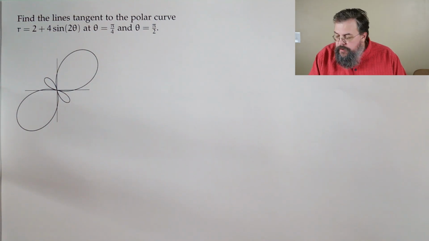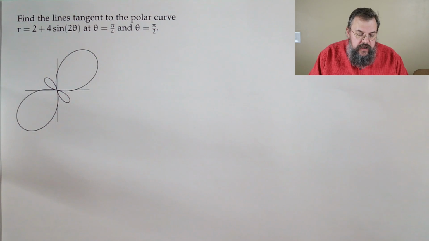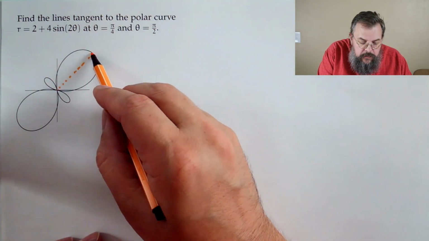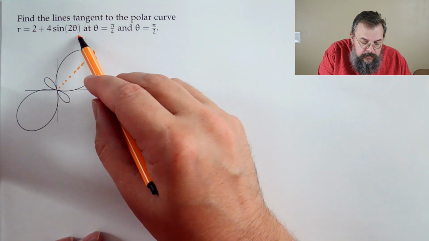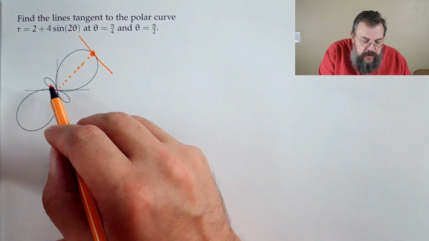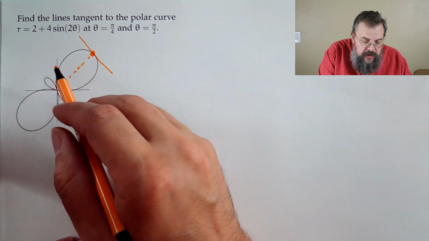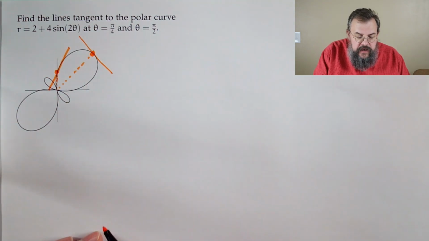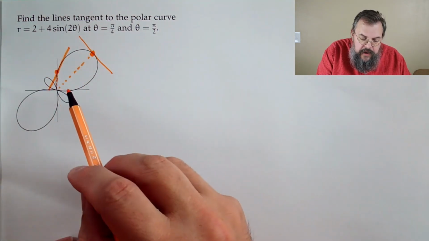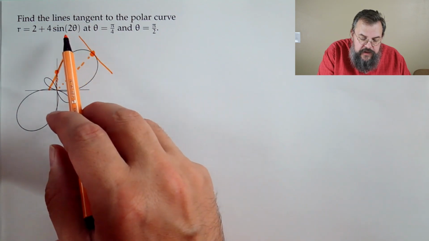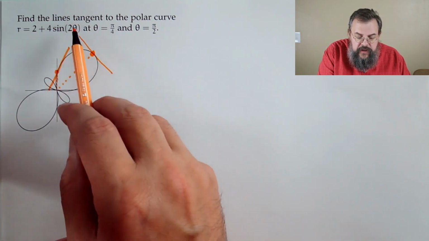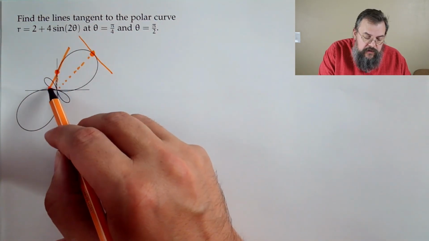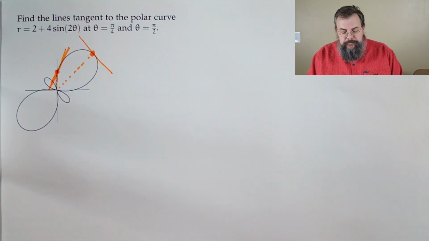Well, we can actually mark where we're going. It's not too hard to see. We see theta equals pi fourths. Says we're looking for that tangent line, whatever it might be. And pi halves looks like we're looking for that tangent line. Now you might say, are we sure we should go up? Well, yeah. When you plug in pi fourths and pi halves, you'll see that this value is greater than or equal to 0. So these really are the points. So we're looking for that tangent line and that tangent line.